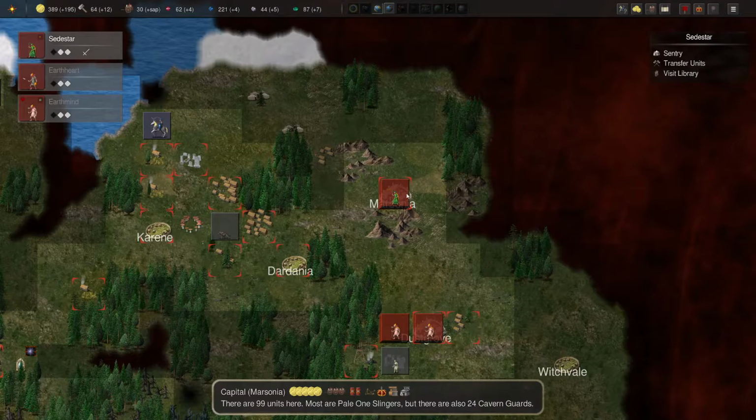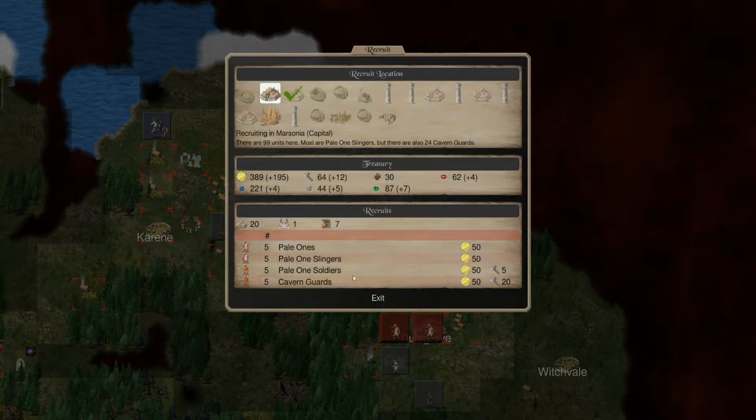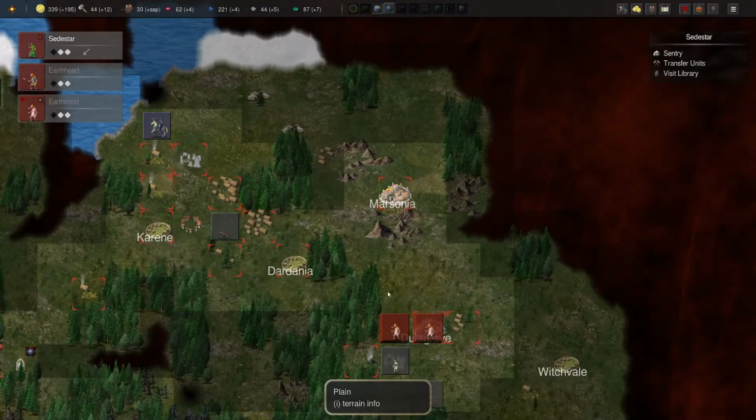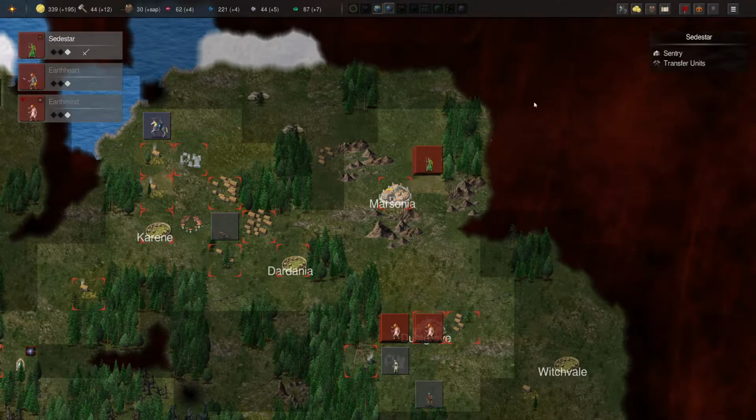Alright, so we took this. I guess it is the capital. I didn't see that before, or maybe I did and I just forgot about it, but not bad at all. We'll grab some Cavern Guard to replace the ones we just lost. And let's push forward, shall we?